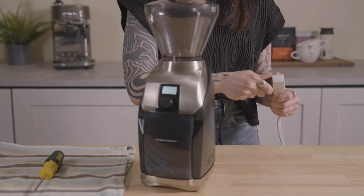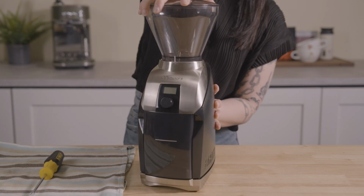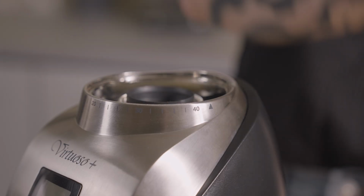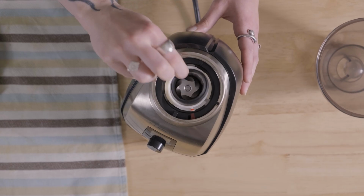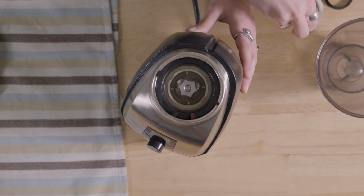Before we get started, let's go ahead and make sure that your grinder is unplugged. Next, we can remove the hopper by twisting it counterclockwise until the grind setting indicator is lined up with the arrow on your grinder. It should lift straight up from here. Then we can go ahead and remove the grounds bin by pulling it straight out. Next, let's lift up the rubber gasket and the ring burr. These should come out pretty easily. No tools are needed here.